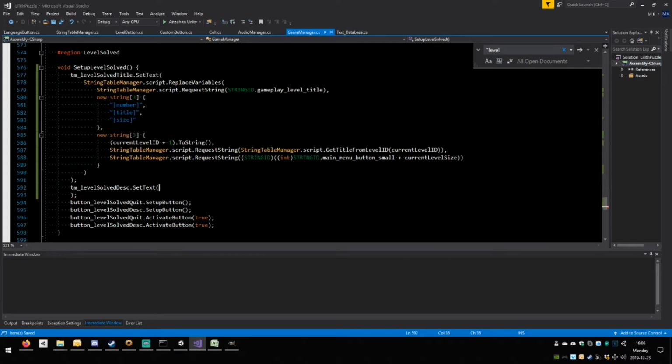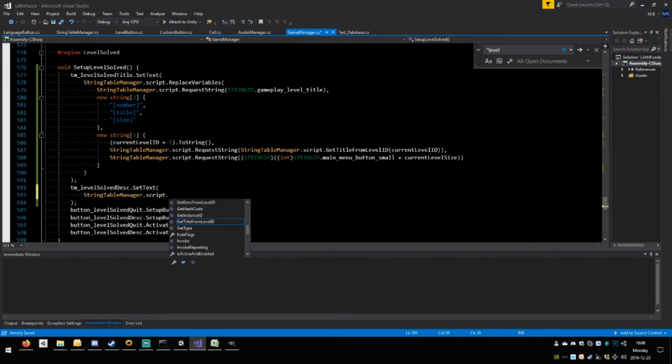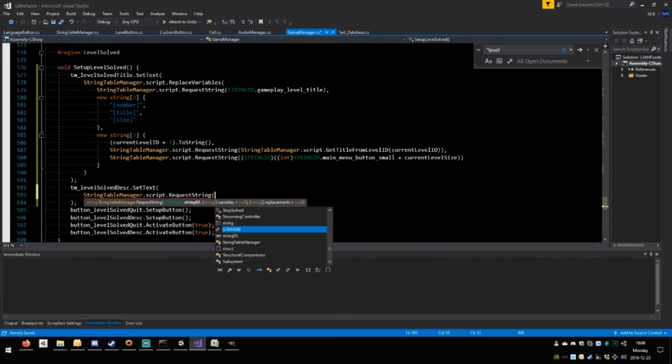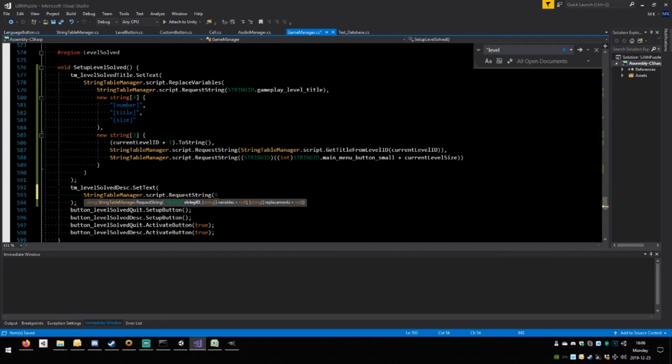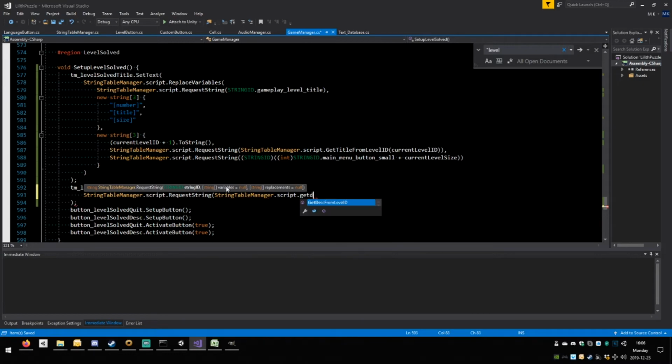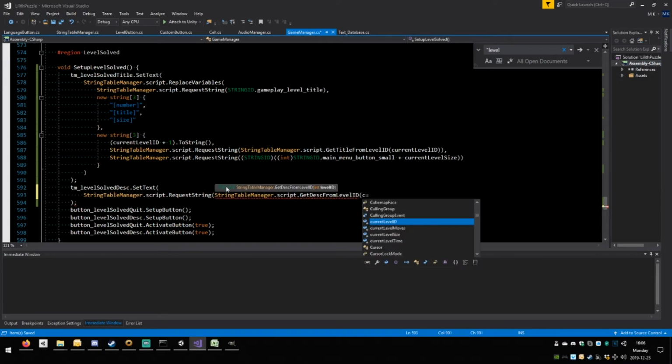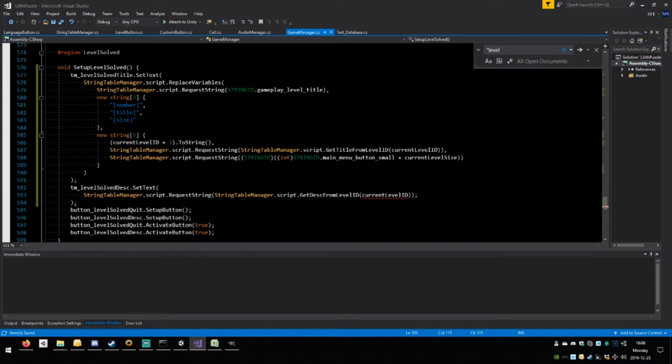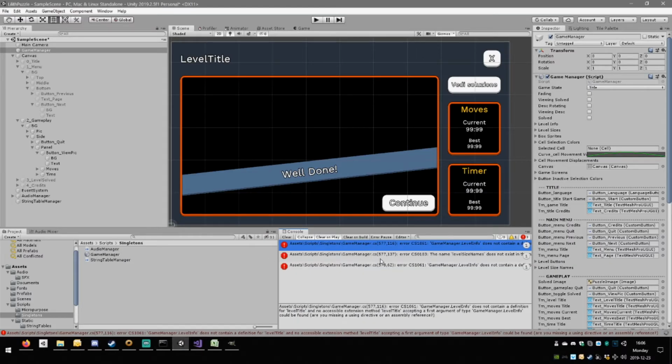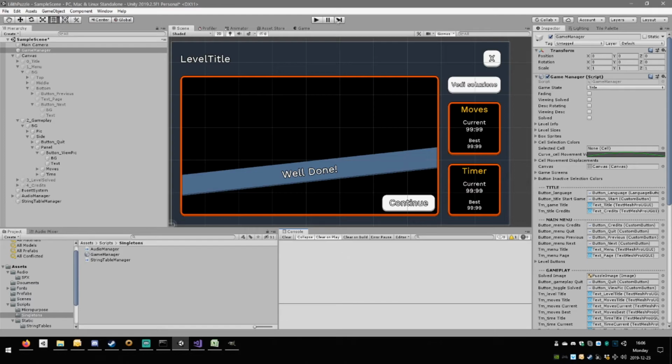So it's going to be string table manager script get description from level ID current level ID. There it goes. No semicolon though. Okay, so that's fixed. Any more errors? No more errors. So the description should also be correct now, but it won't get parsed because we didn't tell it to. So there's that problem.